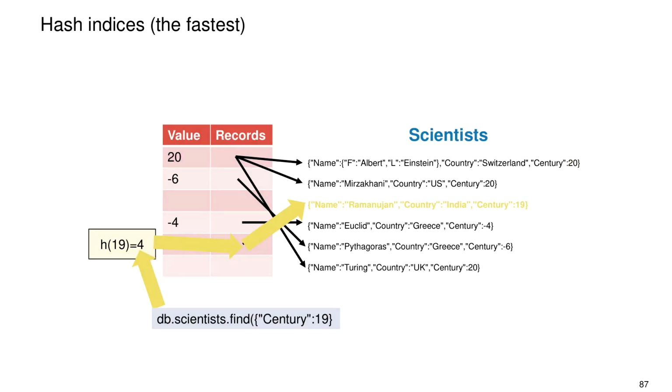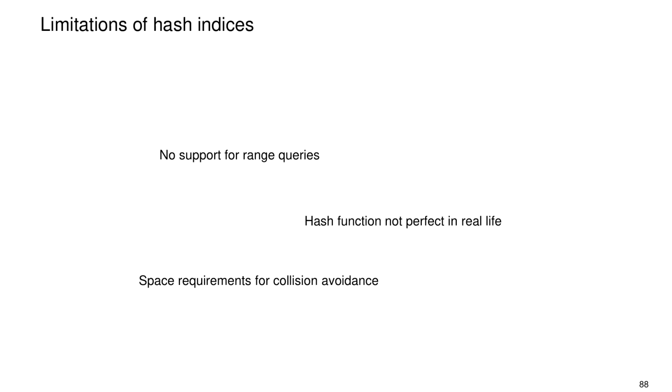I can multiply the size of the collection by 10. It might take more time to build the index, but once the index is built, constant time, a few milliseconds, right, in MongoDB. So it's really impressive because you can actually do the experience, the test in MongoDB. You press return after that query, instant. You immediately see the document on your screen, even with a huge collection. So it's really amazing. So this is what hash indices do. They are in relational database systems like PostgreSQL, and they are also in MongoDB.